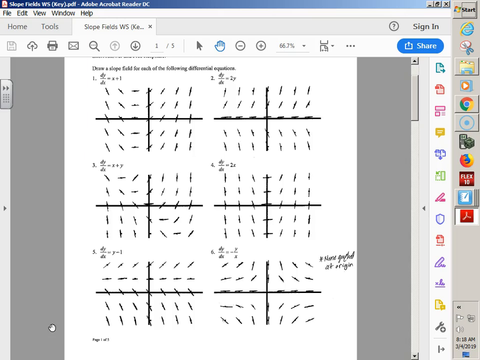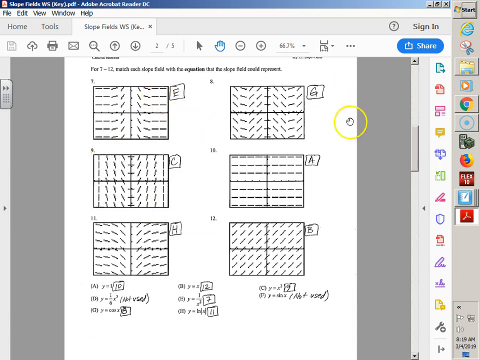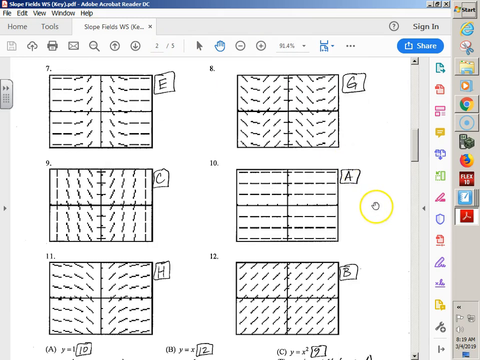Cool. Let's go on to multiple choice because this should be pretty quick. Is there any reason to fudge on this grading? No, you need to see where your weaknesses are, yeah? Here we go. 7, 8, 9, 10, 11, 12. You guys can see E, G, C, A, H, B. Or if you did it the other way, you can look down here. Letters D and F were not used. Sine was not there, and an x cubed was not there. You guys need me to zoom in a little bit? Sorry. There you go. We got it?